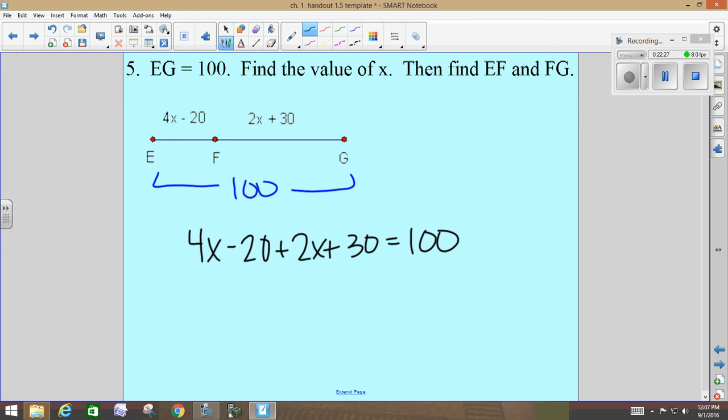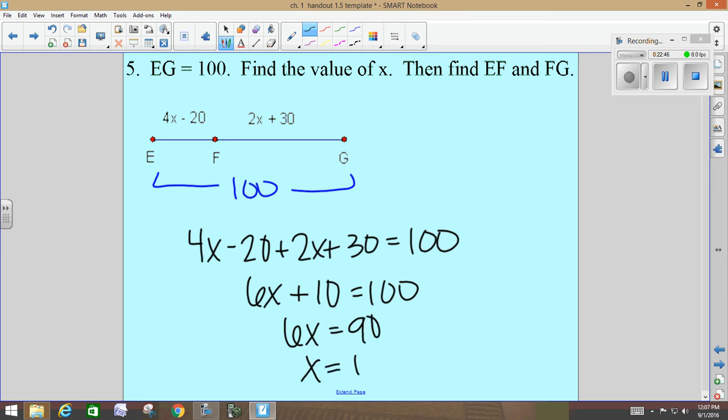Braden, help me simplify this down. Which would get me to what? Now what? So then I get 6x equals, divide by 6, and x is equal to? Awesome. Boy, got good math skills. Riley, are we done yet at x equals 15?